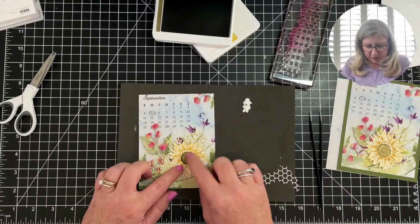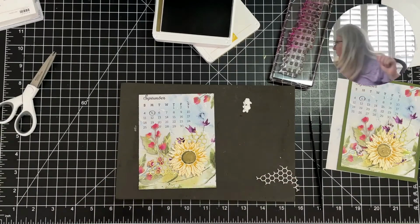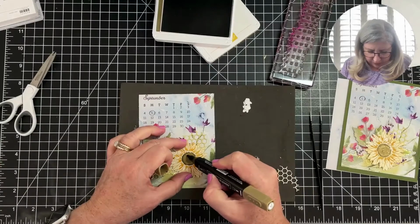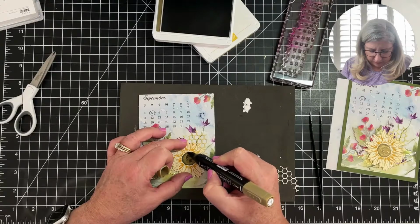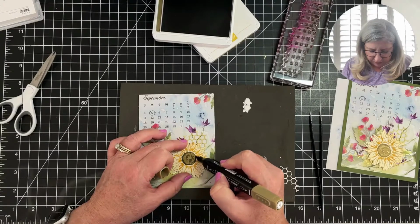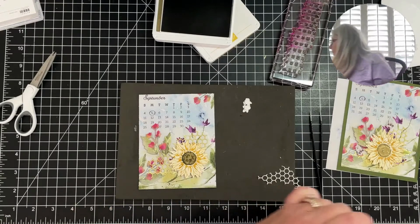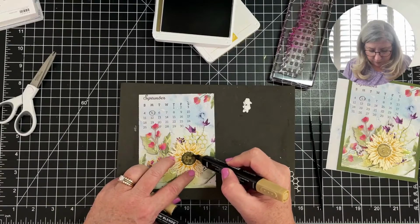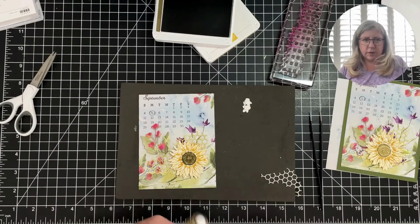Did you guys see what happened here when I colored in with that soft suede? It kind of blended in the dark. So to fix that, let's just grab the dark suede alcohol marker and go back in where those lines were. You can just see them faintly, but it just gives it a little bit more dimension to do it that way. Like that. And then if you wanted to blend it a bit, you could. There. That looks better. Okay.